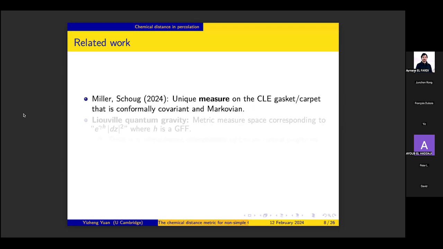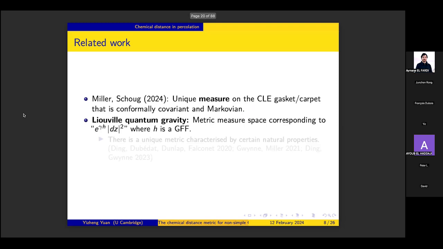This has been done before. You can compare this with what has been done in Liouville quantum gravity, a different model of a random metric measure space. There again, people first constructed a measure that was relatively easy, but then had to do some hard work to construct a metric on that space.